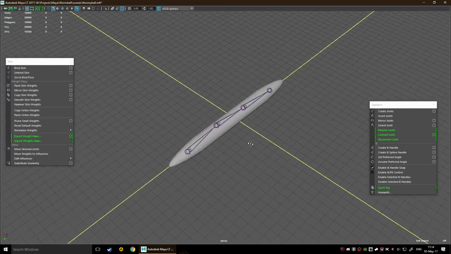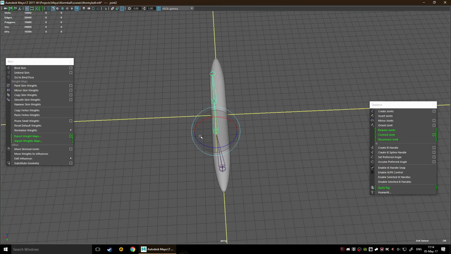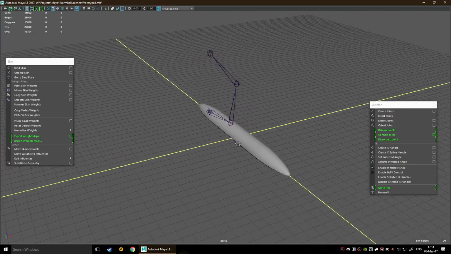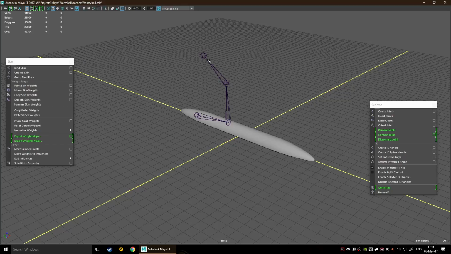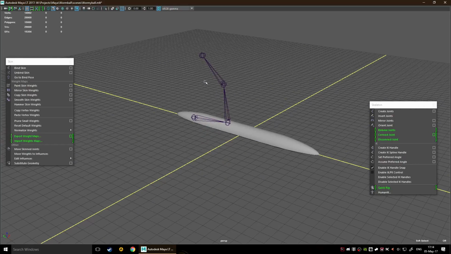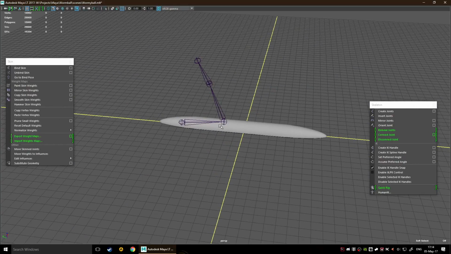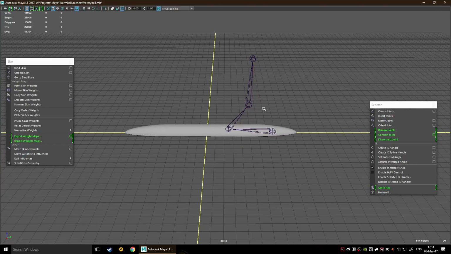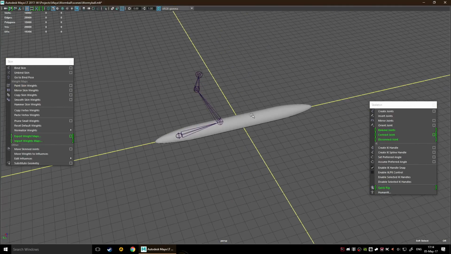You don't want, if this was our worm, you don't want your worm to be in this position, okay? This is not a position for your worm that it will ever be in, right? This is not a position for a worm, unless it's some very specific animation, like, I don't know, falling animation. Obviously, this wouldn't be the hierarchy. But the point is, if you can imagine that our worm would be in this position, that's not what you want to do. And that's why you would be limiting the joints, the way you basically talk to these joints, not just say you want to only rotate it by X or by Y or whatever, in our case Z.